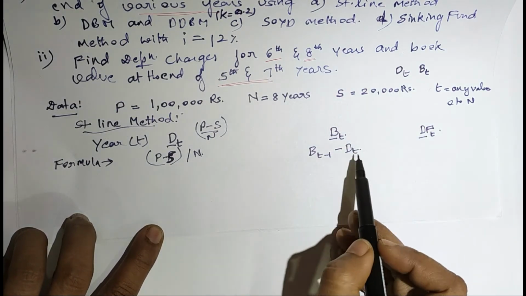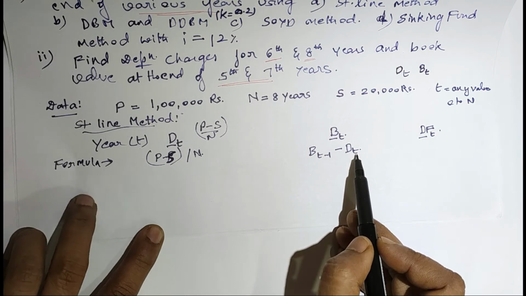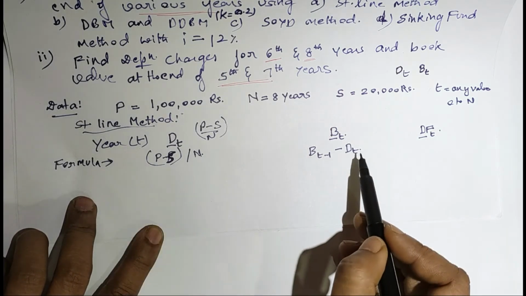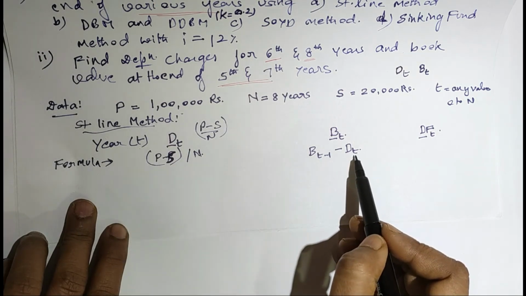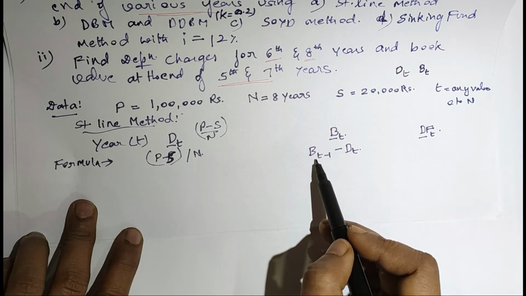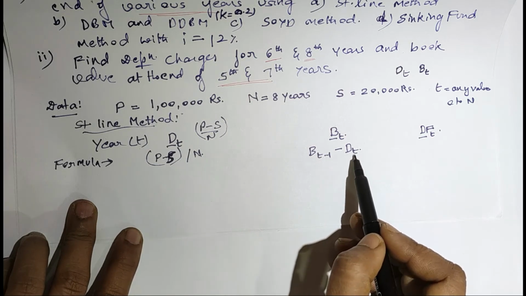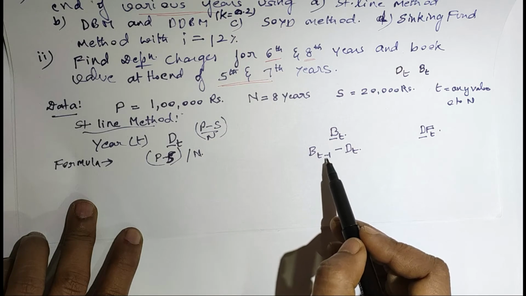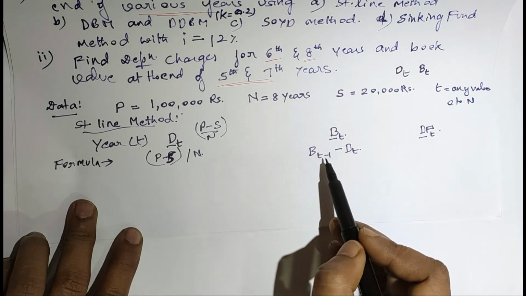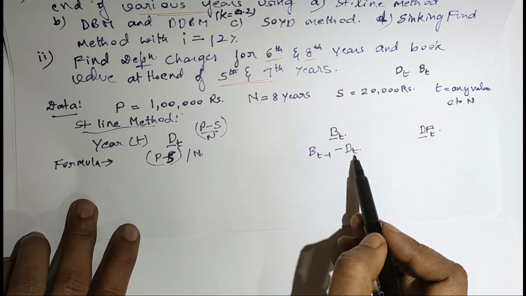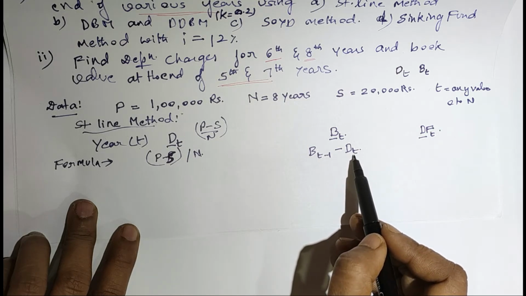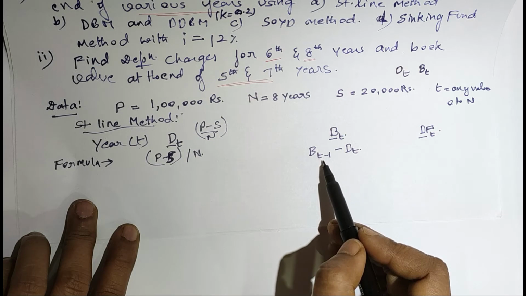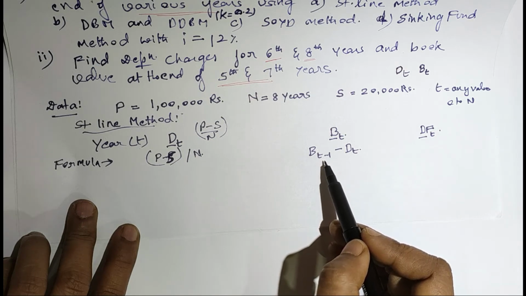What is B? Book value. What is D? Depreciation charges. T we understood. Whatever value is here, that will be T. Means if T is equal to 0, then 0 is to be taken; T is equal to 1, 1 is to be taken, like that. Now, what do you mean by T minus 1? If T is 4, T minus 1 is 4 minus 1, that is 3. That means if the current year is T, T minus 1 represents the previous year. T equal to 4, current year is 4; previous year is 3, like that.